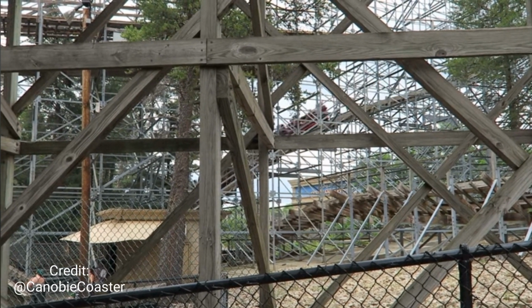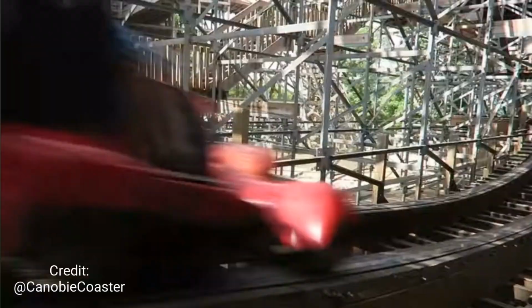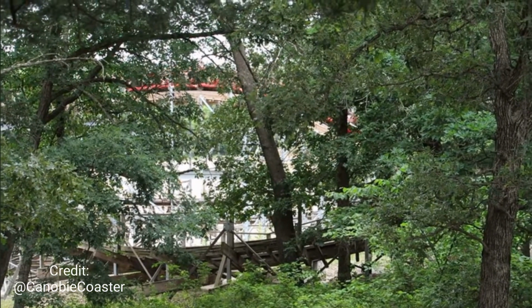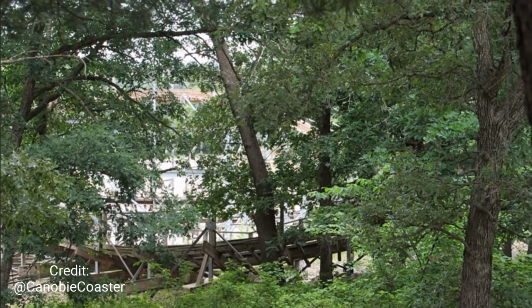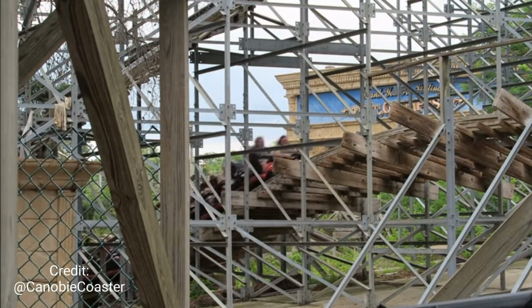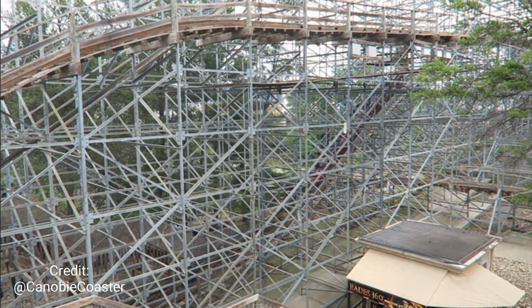As I said from the start, some love this coaster and some hate it. After my very first ride in the front row with my family, my older brother and I absolutely loved it. We thought it was amazing. But my dad and my twin brother thought it was horrible from the second row. I thought they were joking, but I guess they didn't have the tolerance to roughness like my older brother and I did, which is definitely understandable.